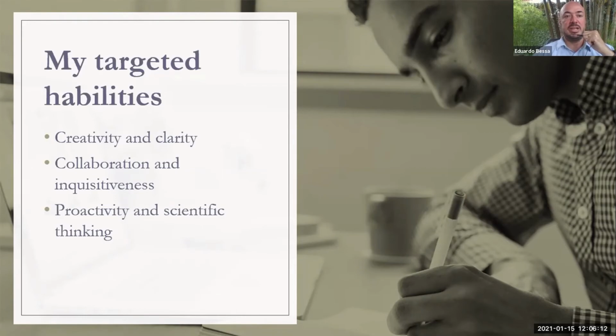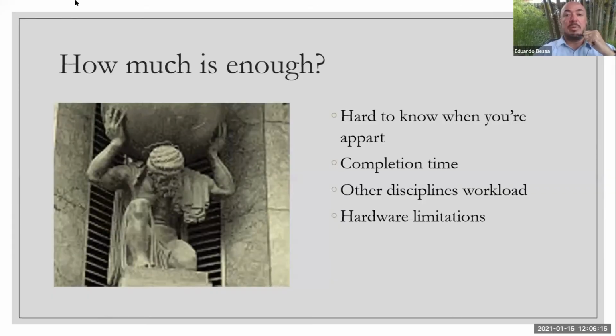and I'm just going to show you some of the results out of these three objectives. But before that, one thing that really popped up every now and then during this morning is to define how much is enough. It's really hard when you're not with your students to define how long a task may take. If you're in the classroom, you can see the progress, but online it's really hard to follow the progress.